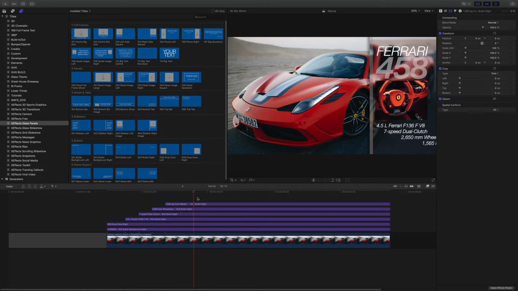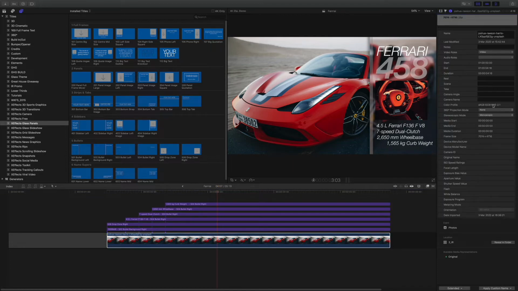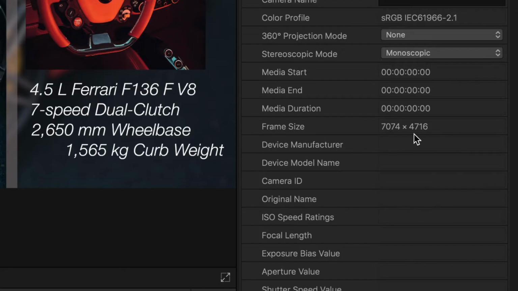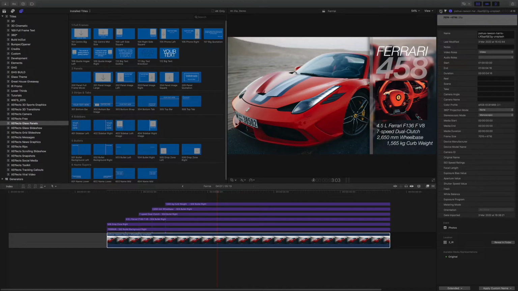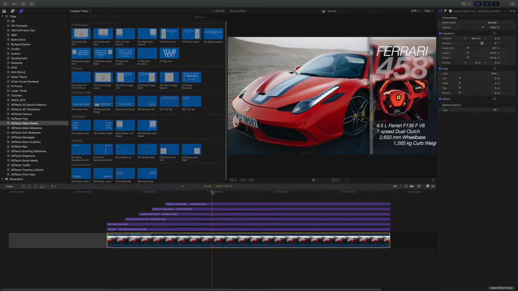You'll see that the car in the background is stationary. We want to give it a bit more life, not a problem. First thing we need to do, we need to make this into a compound clip. If we look in the inspector, we can see the picture is 707.44 and 76. That is more than large enough to be able to do animation on. Bear in mind, this is a UHD timeline, so it needs to be fairly large anyway.